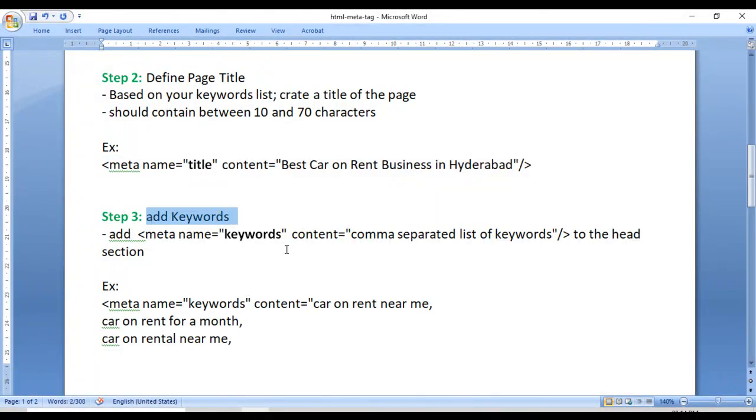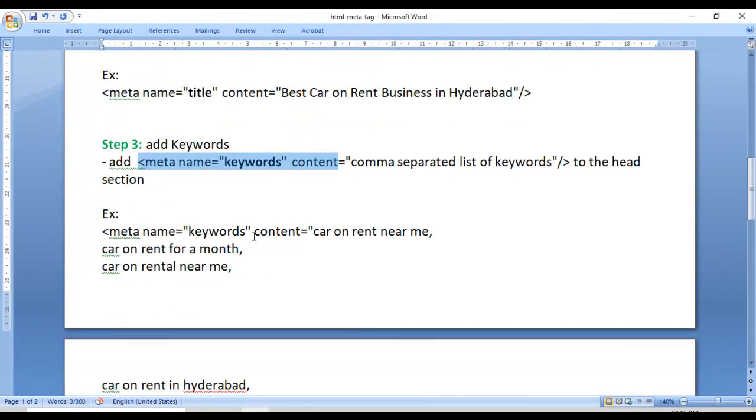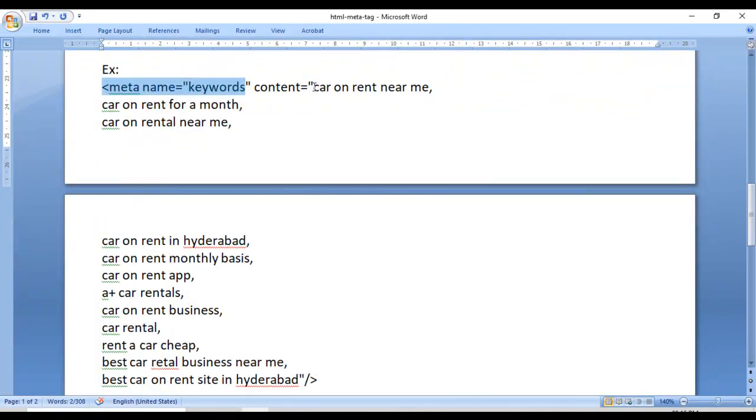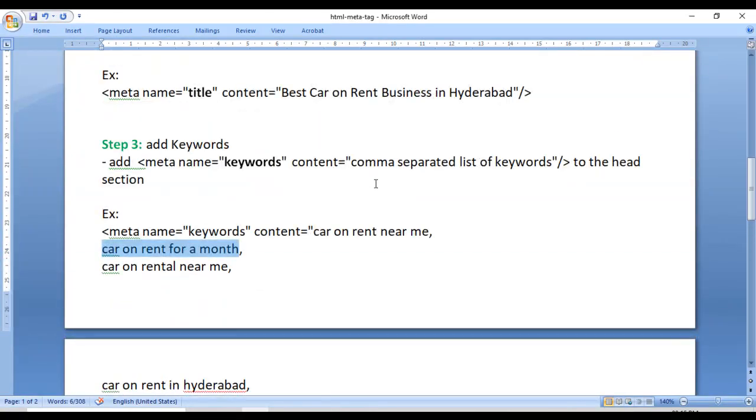Next step is to add all the keywords to our page. How do we add the keywords that we collected? Using the meta tag, guys. You can see I have written here meta name equal to keywords, content equal to car on rent near me, comma, car on rent for a month, comma. So here you write a comma separated list of keywords.